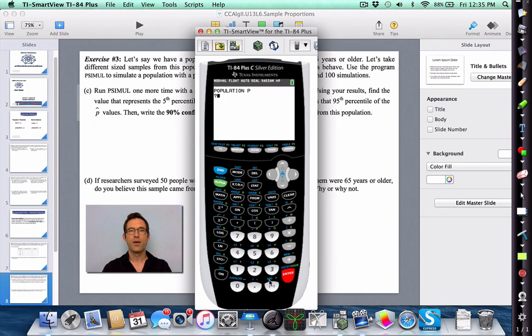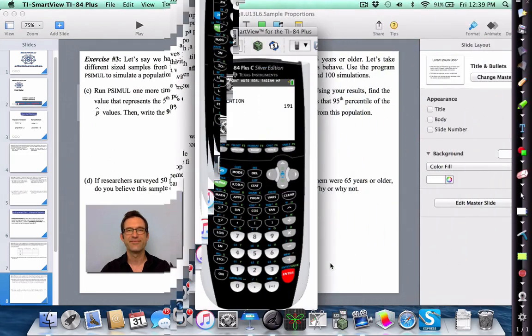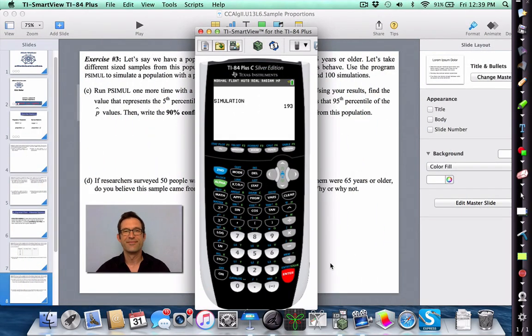All right, population, we're going to keep it that 0.25. Sample size of 50. And a lot of samples now. We're going to run 200 simulations. Okay, and this is definitely going to take some time. Even though a sample size of 50 isn't too large and they're going quickly, I'm going to still cut the video. Okay, so I'll be back once we're in that 190 range, all right?